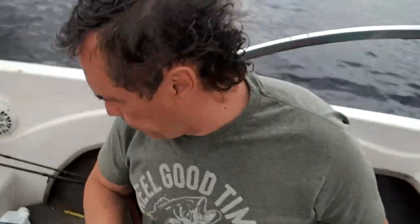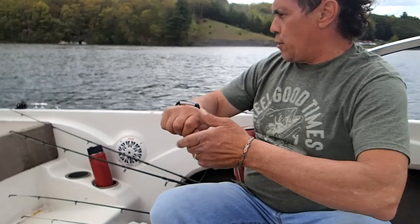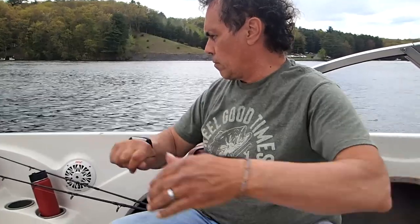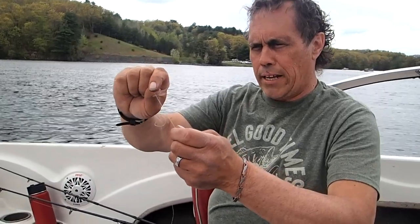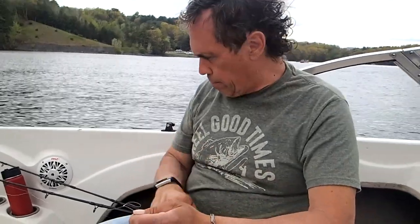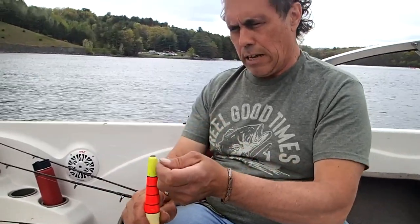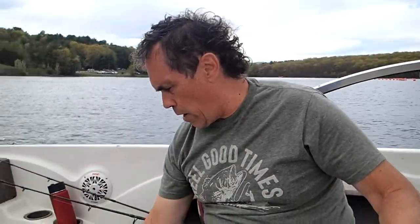So basically what I've got set up here is I'm going to pull out a lot of string. We already marked our fish, so this is going to be your stopper, and I just simply tied a loop in the line right there, and that's what you need to do. Or there's a slip knot that you could tie and put around the line too. That's going to hit the mark for you, in other words. So when you get there, it'll be pretty much sitting right there on top. And then you're going to be sitting and waiting.